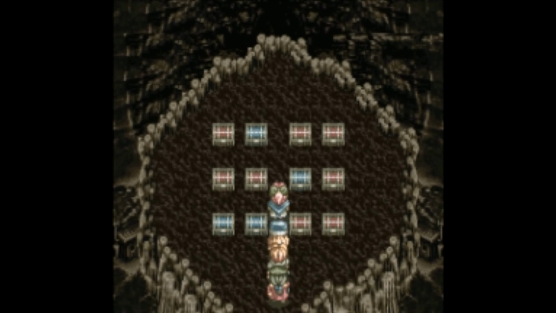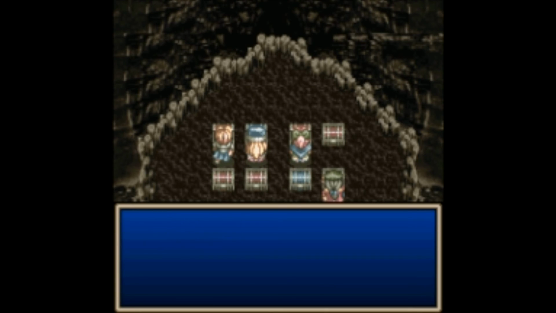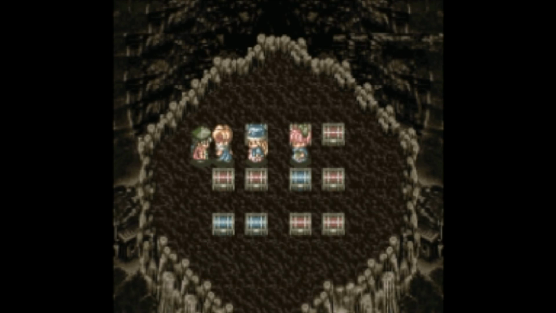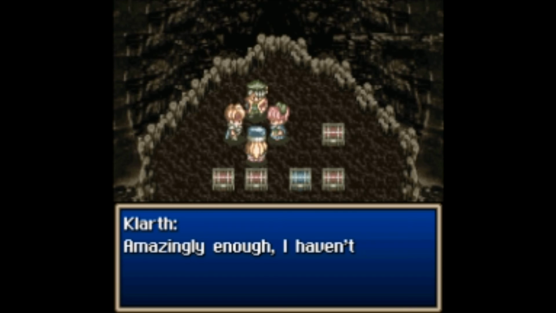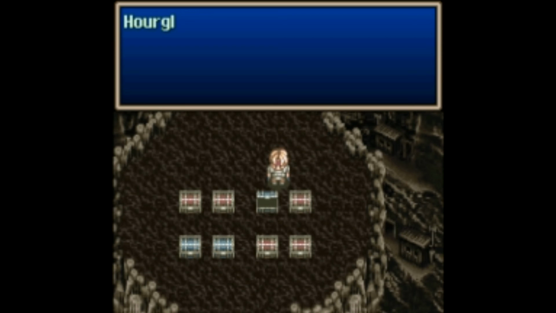Look at all this treasure! Look, a ring! Really? It's just a normal ring. I found a ring too! Here's another. They're broken. None of the other chests seem to have rings in them. Well, Clark, you're the smart one, now what? Amazingly enough, I haven't a clue. Let's consult with Roomglow.